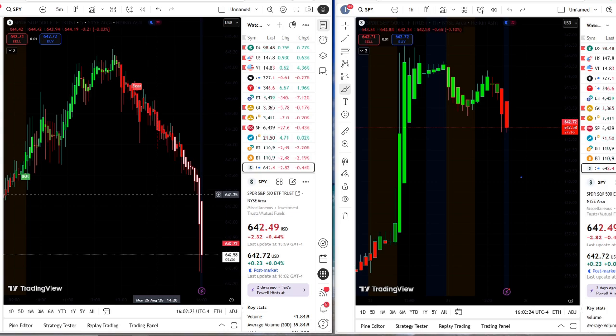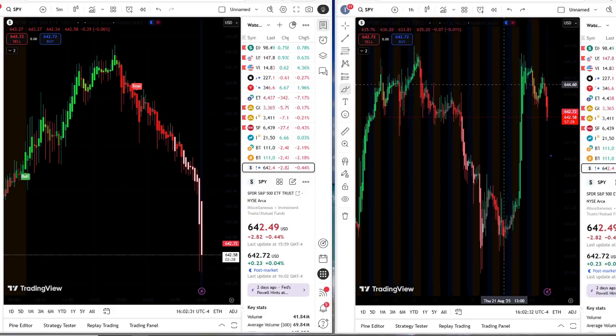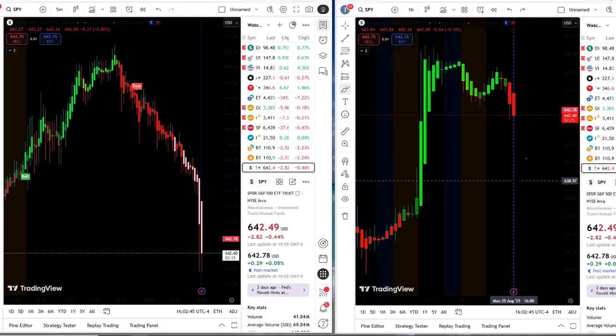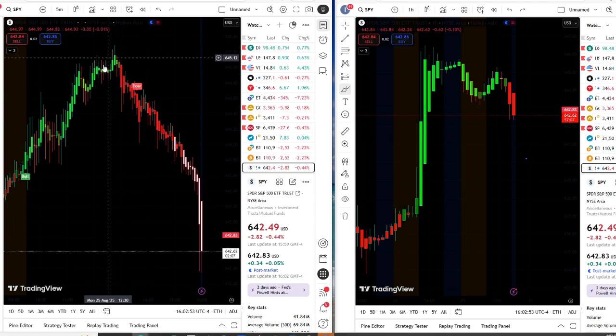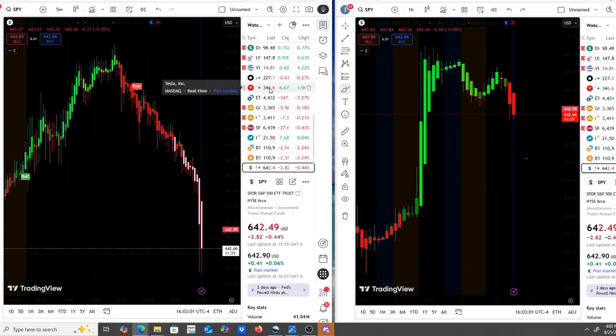So the SPY here is sitting at 642, breaking through the pre-market support of 643 and rejecting up here again at crucial levels of 645 and 646 that we hit back on Friday. And now we're slowly pulling downwards. And we're going to break down the key support levels we do not want to ignore to go ahead and see if this pullback is just a setup before the next bull run, as I like to call it, because we've done a full transition from the rip area to the dip area here on the 5-minute, and it wasn't the only stock experiencing volatility to the upside and pulling back in the closing day.